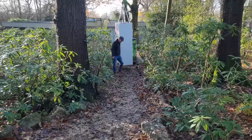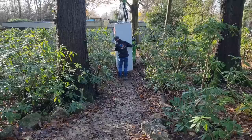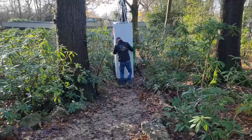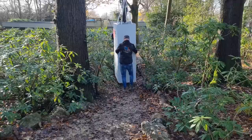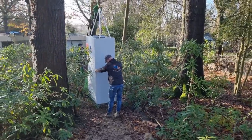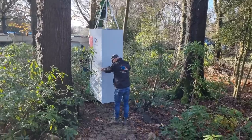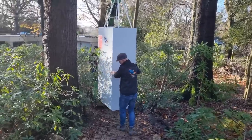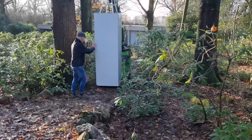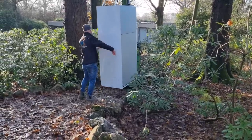I think the key with any kind of building work is knowing that you can actually get something done. I'm not saying that we knew we could get this done - it's too early, I'm certainly not going to tempt fate. But I think having the right equipment - if we had tried to manhandle this, it's 202 kilograms and it's top heavy, it would have been an absolute nightmare. So Mark's kindly going to give it a go through the rhododendron. Watch that route there a bit - and it's going for it now, you've got a few rocks coming here.